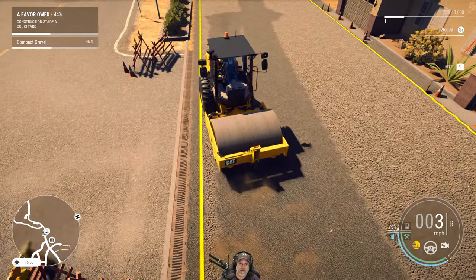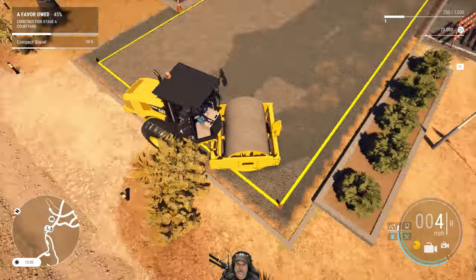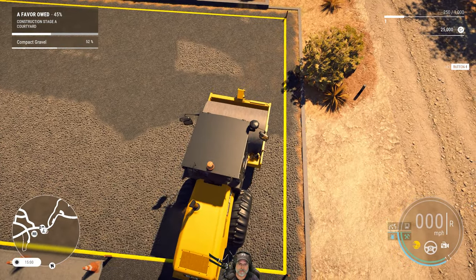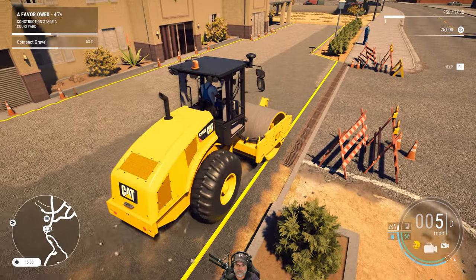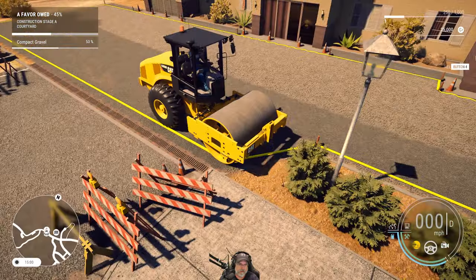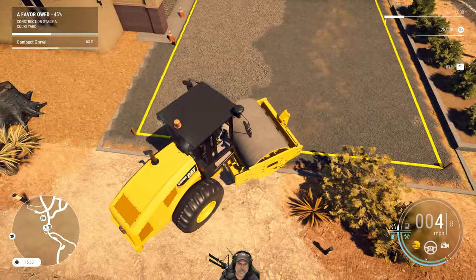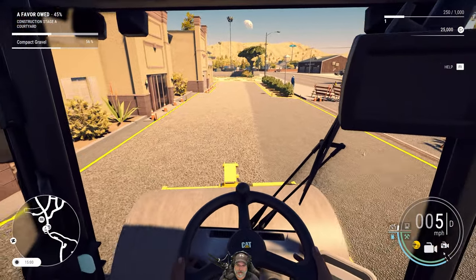But why don't we back up along here so we can get the edge of that. Okay. Come over here and this little edge too. Very good. All right, now back up here and then do another pass. We'll just take her all the way down.